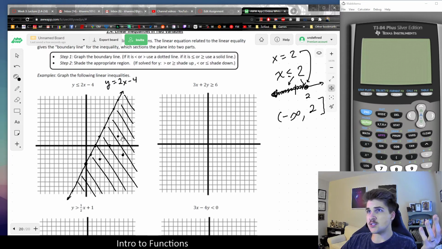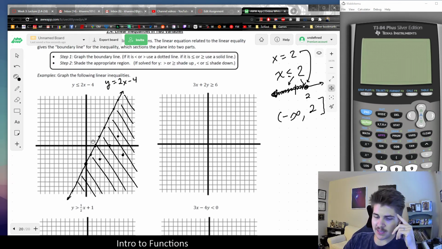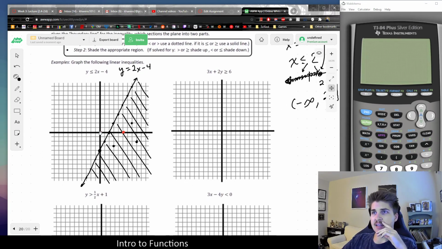But another way you could do it, which is an equally fine method for determining where to shade, is what's called a test point method, where you could basically pick particular points on your graph, like this point, 0, 0, the origin, which is on one side of the line. I could pick another point over here, which is on the other side of the line, and I could test these within the original inequality to see which one works. And this is another way that a lot of people will teach you how to do this. So I wanted to just review that in here as well.